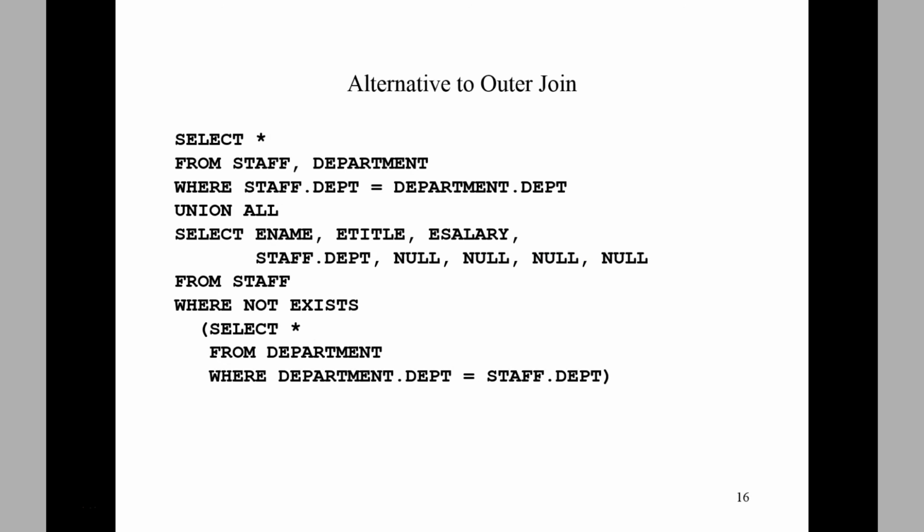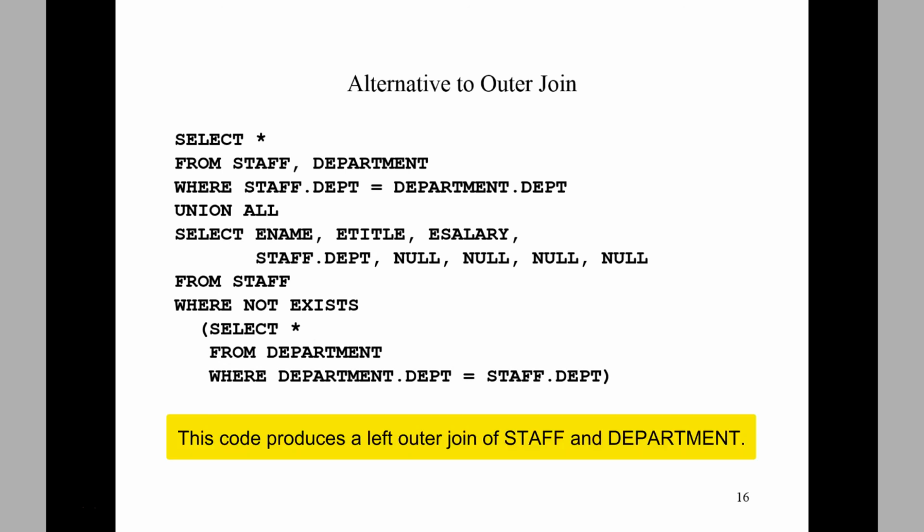And finally, with that understanding, we could actually write an outer join without using an outer join operator. Recall that the outer join consists of the inner join plus the additional non-matching rows from another table. Our first query block is going to produce the matching rows, the inner join, and the union all will serve to combine that result with the second subquery using not exist, which is going to produce the non-matching rows.